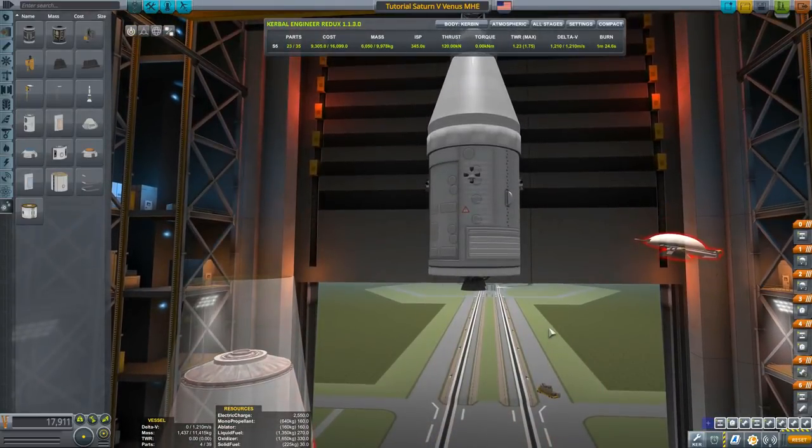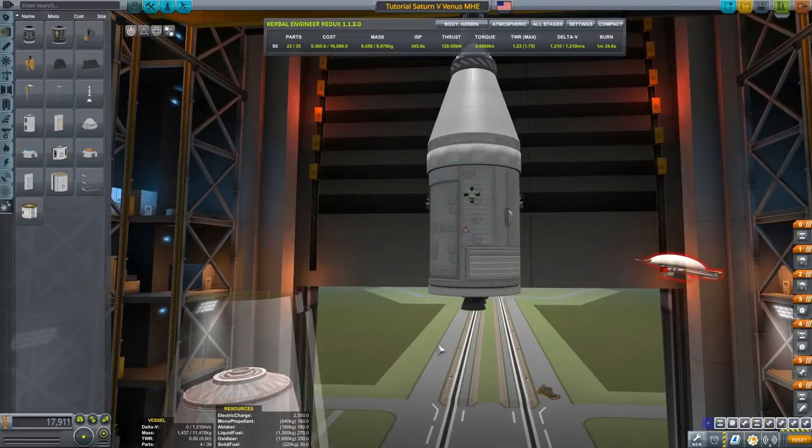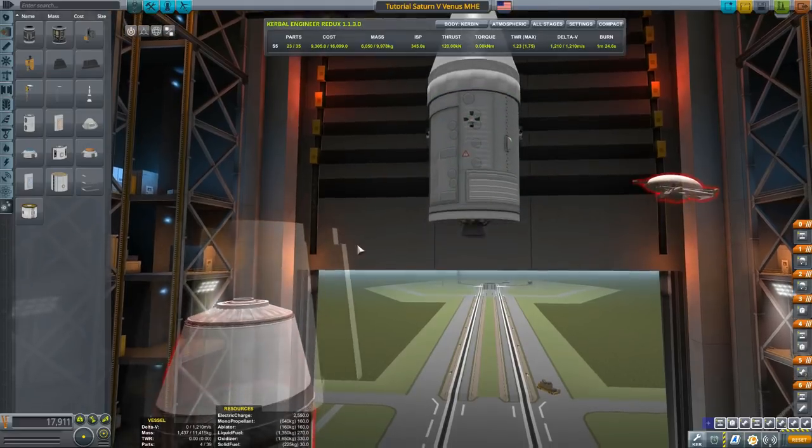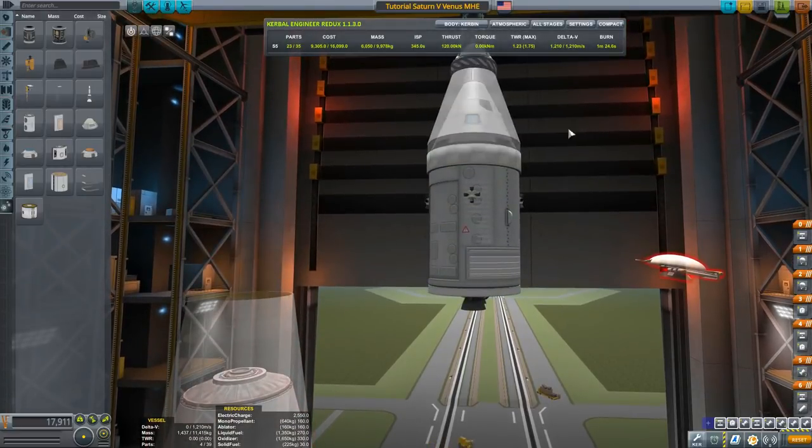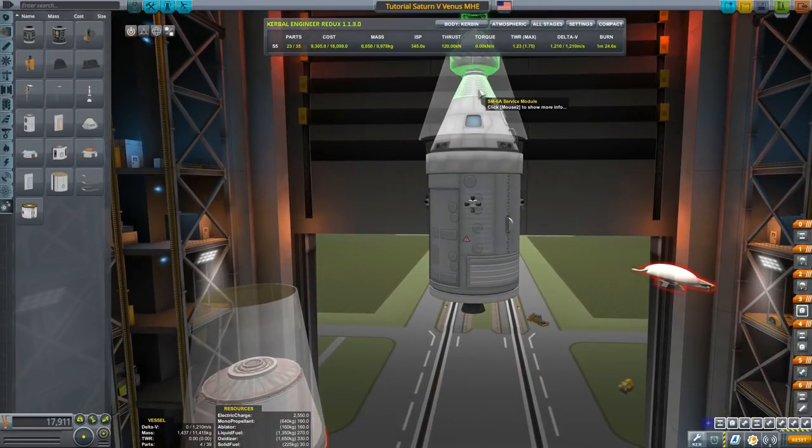I also figured out what the problem was with Scatterer. As I said before, whenever I have Scatterer installed now and I launch the Apollo, it always gives this kind of orange or purple sky and the whole ocean disappears. And I found out why, and it was quite a detective process through elimination. I kept taking parts away until I was left with a result that actually looked right again. And the real cause of that was because for some reason the service module was the root part.